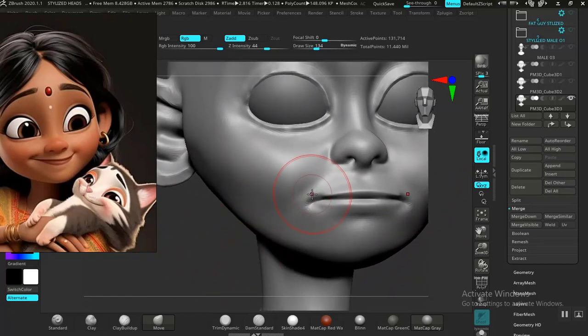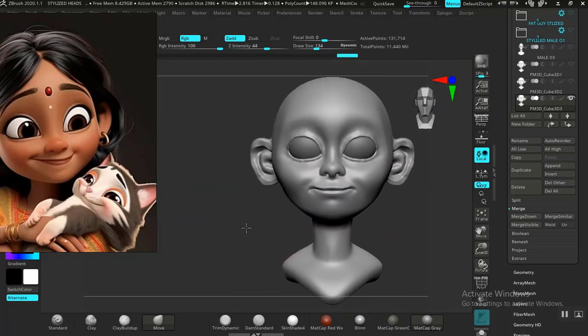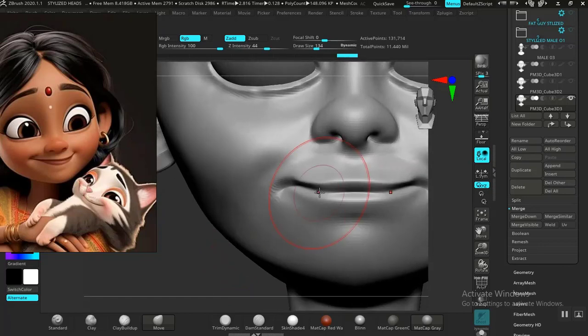And I'm going to raise the expression out a bit more, like so. Maybe that would be something like so. It's slightly weird though, so I'm going to turn off symmetry for this.